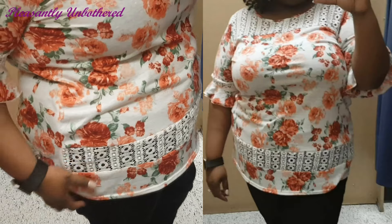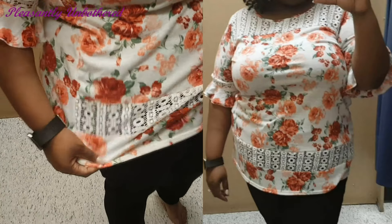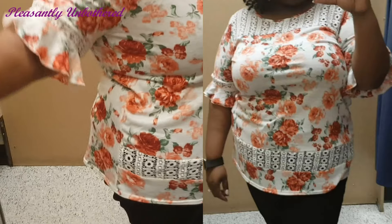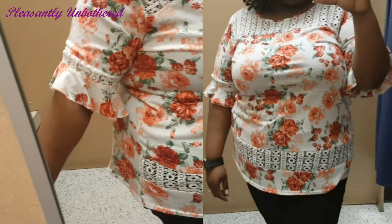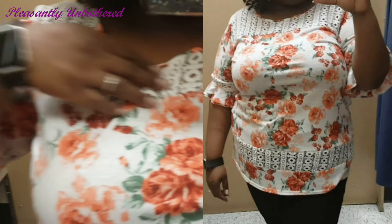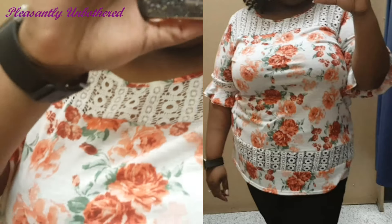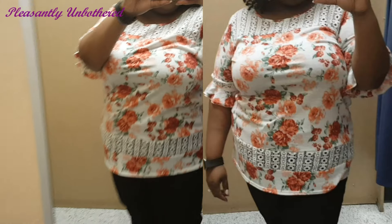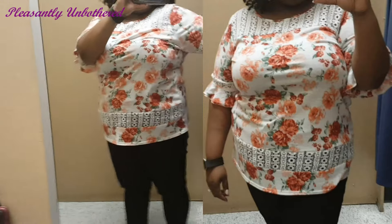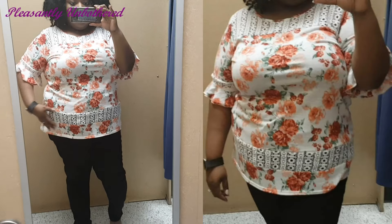This is one that I thought looked really cute, but if I'm being honest it's just not my style. It's a cute white top with pretty flowers, a cute bell sleeve, and a detail along the neckline and towards the bottom. I tried this in a 3X — I was just trying to push myself a bit to see what it would look like — but it's really cute, just for someone else.